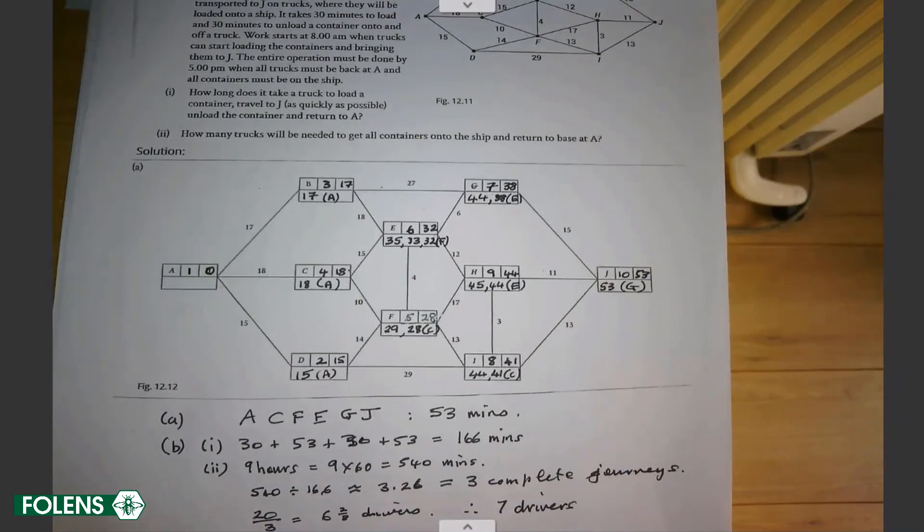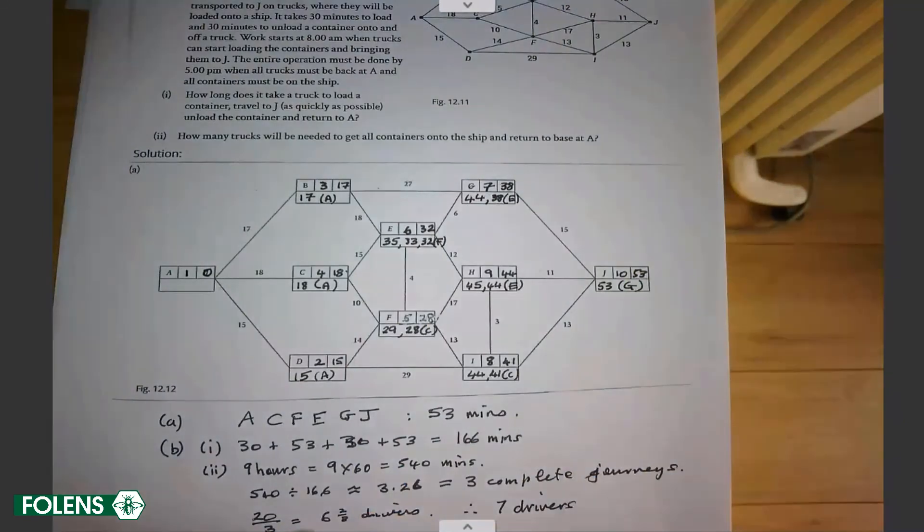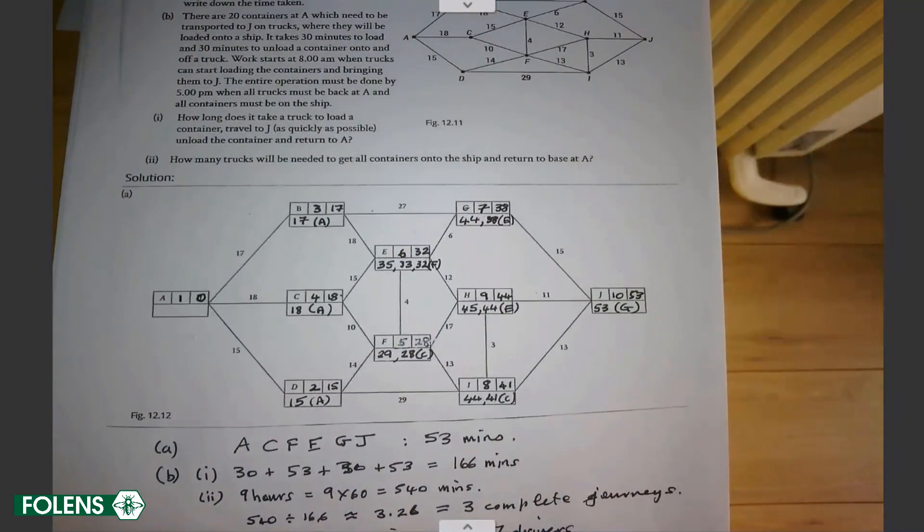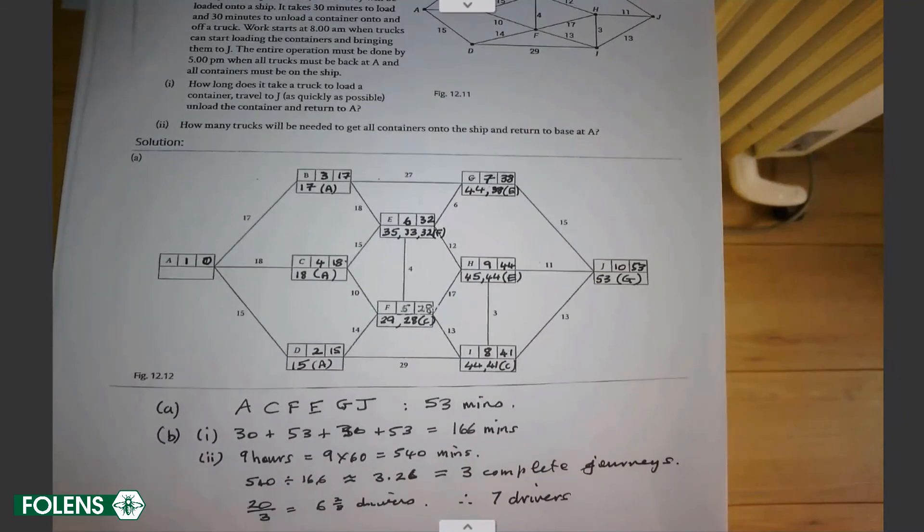So that is a beautiful example from the book of Dijkstra's algorithm put into a real life situation with a little spin-off at the end, which makes students think. The point of Dijkstra, of course, it should be emphasized, is that when you have a highly complex, much longer thing than this, you can use a computer as long as you have intelligent people like the applied math students who start this year and know how to do this, they'll be able to write programs when they're in college to get this all done by a computer. So we're sort of moving people towards thinking the way algorithms work, but without the actual use of the computer, ideal for students to make their way through life in the 21st century. Thank you.